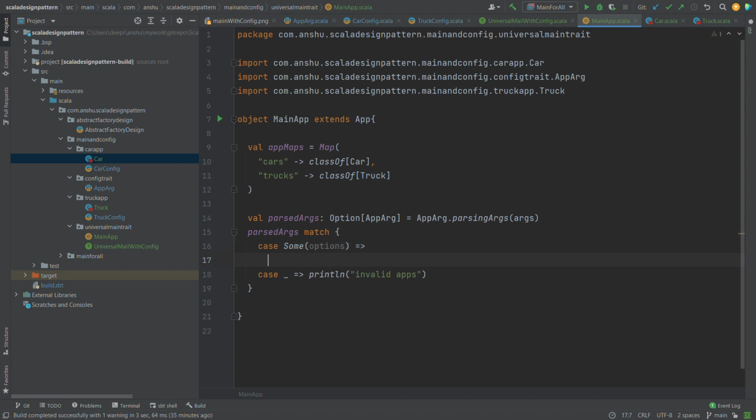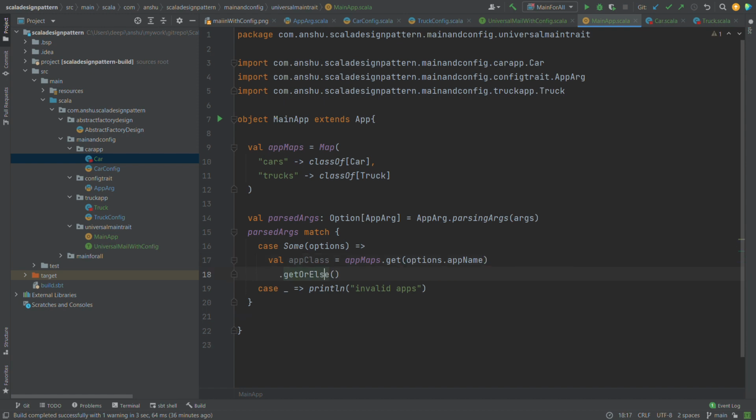Now here watch closely, we have to get the app name first. So we have the app class that we need to create. This app class will be from appMaps, and we will get the options dot, and we have this app name. All right, and if it is not found, we need to also handle this.